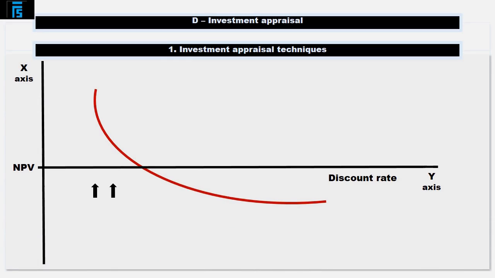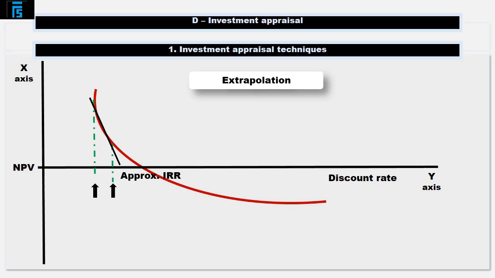Suppose you picked 5% and 10% as discount rates and they both came out with positive NPVs. The formula will still work. All it's doing is the following. This is known as extrapolation. It's technically not quite as accurate as what we did before, but it's still perfectly acceptable for our exam. You'll notice that the black line is still pretty close to the curve on the x-axis.